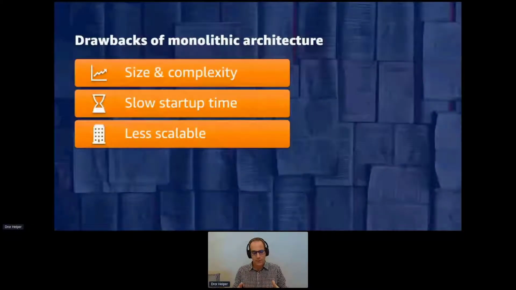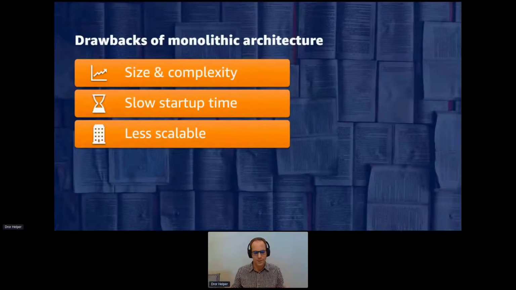And the other problem is that when all your functionality is in the same place, you can't scale individual components. And when you can't scale individual components, you have a problem because if one component needs more CPU, your whole application needs more CPU. If one component has different memory or other resource requirements, you need to scale your whole code base together. You need to either use more powerful infrastructure or you need to duplicate your code base across multiple servers, and you can't scale a single component.